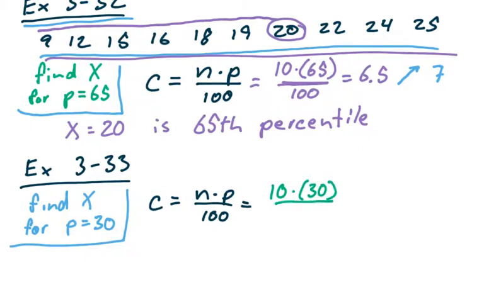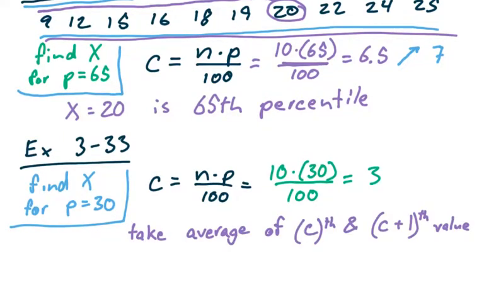So we have 10 data values. We want to find the 30th percentile, and then we always divide by 100. The formula is always that. And so here, the value for C that we obtain is 3. Unlike what we do when we are finding class width, if it is a whole number, we'll keep it at that, and then we'll just do a different procedure.